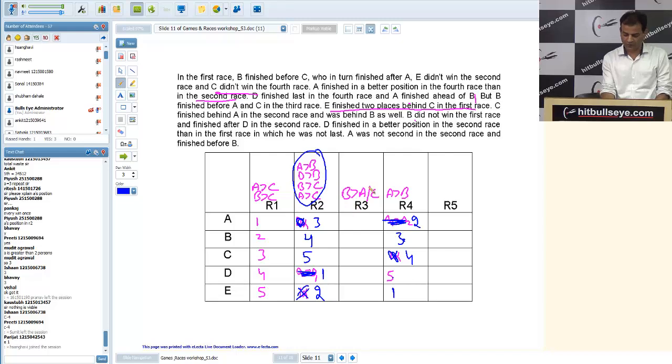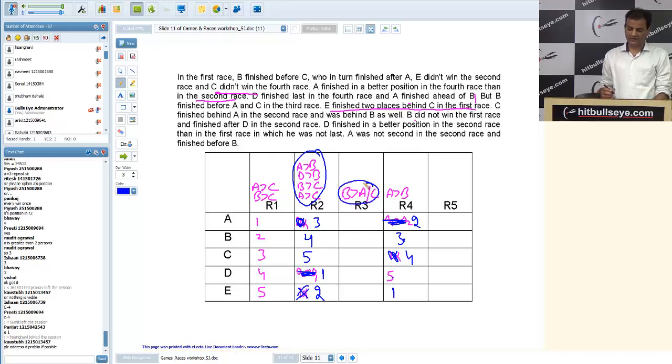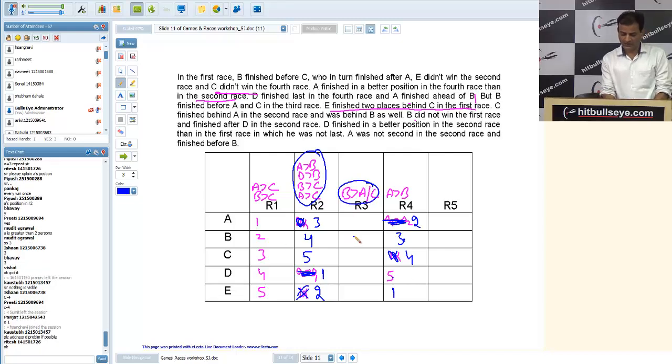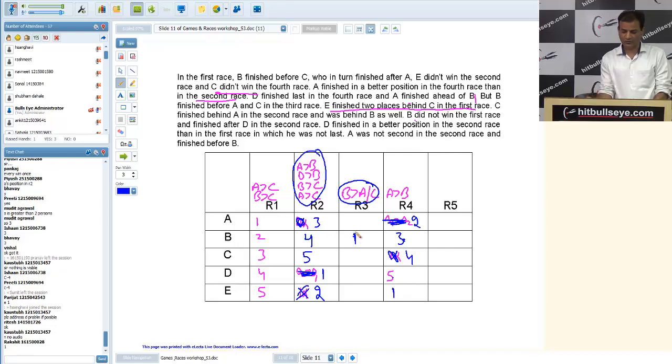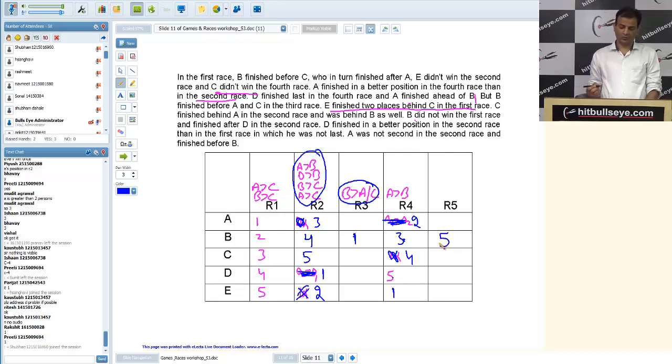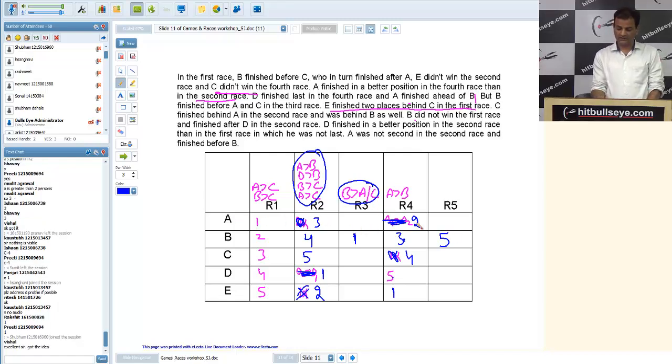Now in this column it is given B is greater than A and C. Now only B is left with 1 and 5. 5 cannot be here. So 1 has to be here and 5 has to be here. And now fill the Sudoku type. Now here in A's row, we are left with 5 and 4. 5 cannot be here because already 5 has come here. So 5 has to be here. 4 has to be here.